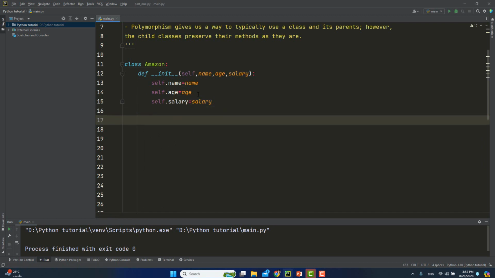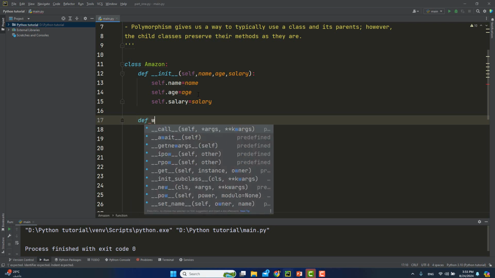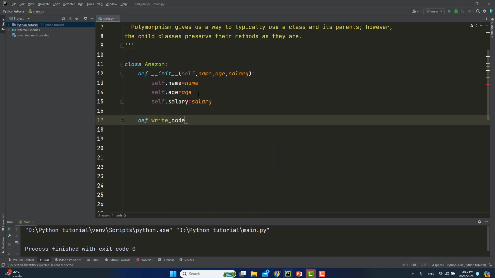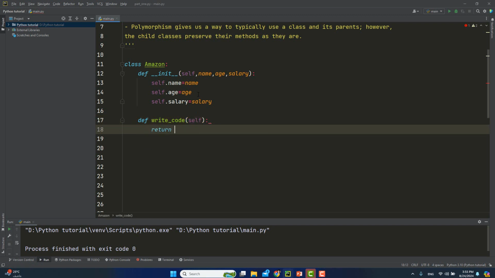Now let us add a method. Let me add a write code method, and we will return only an f-string, and this f-string shows that this name that we will enter is able, or can write code.